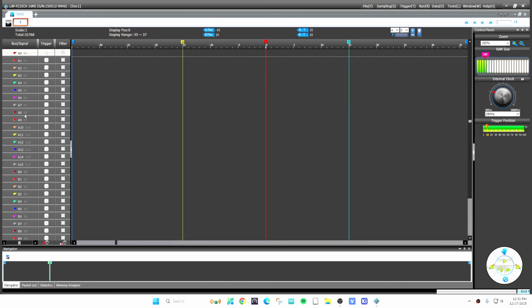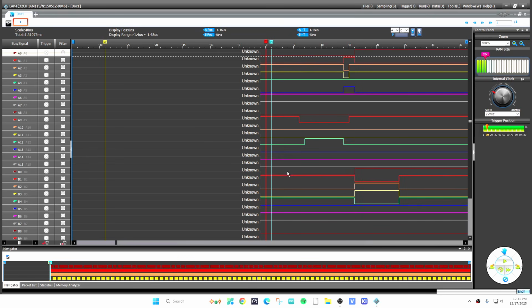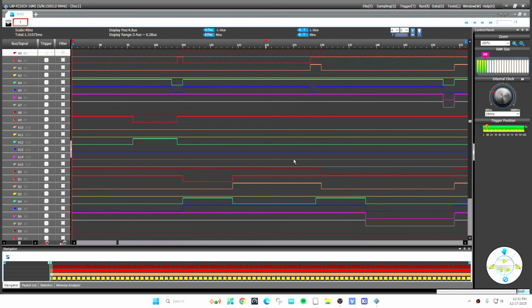So at the left-hand side here, we can see all the data lines, all the A ports and all the B ports. So we have 32 bits, 16 each. Let's just go ahead and do a quick run here just so you can see what happens. You get a whole bunch of data, and you can zoom out, you can zoom in.